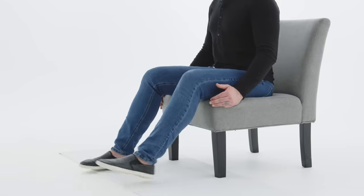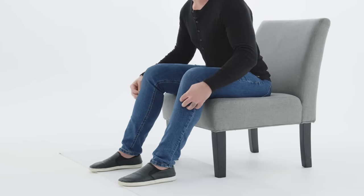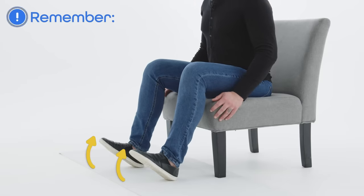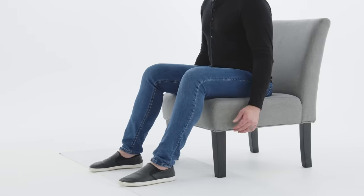All you have to do is sit in a chair. You can either straighten your legs or you can keep your legs bent, whichever one gives you more muscle activation and more muscle recruitment, meaning you can squeeze the muscle harder. From there, all you're gonna do is sit nice and tall and then lift your toes to your nose as much as you can, firing those muscles right there on the front sides of your shins. Hold for a second and then drop your feet and relax.